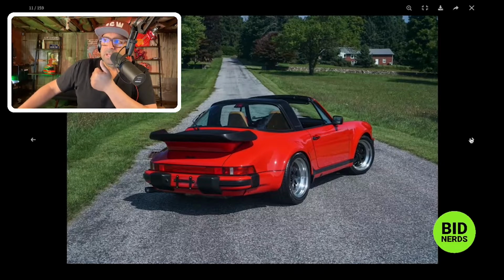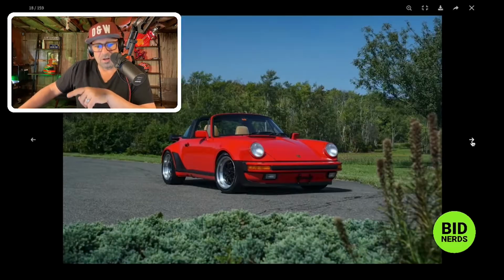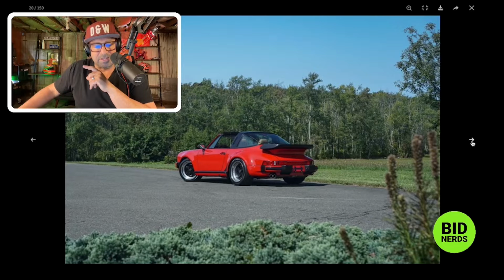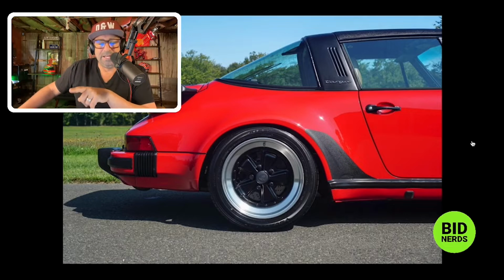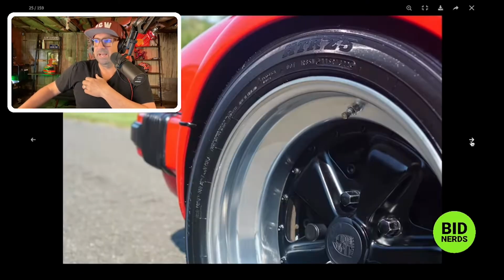So, the 89 version of the Turbo, the final year, is special because it's equipped with the G50 5-speed transmission. Almost every air-cooled guy knows that. But the Targa of the Turbo is really rare. And I've got some numbers to back that up. It is allegedly one of 109 Turbo Targas in the USA in 1989. So by the numbers, John, this is about as rare a car as it gets.